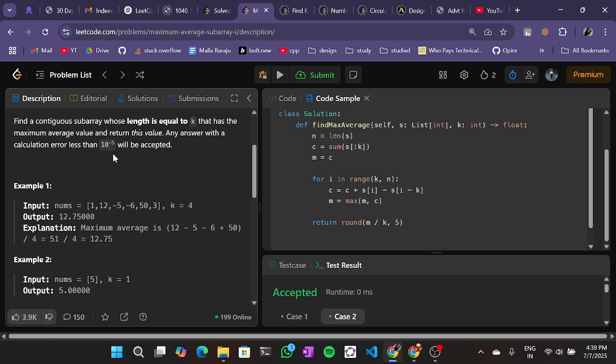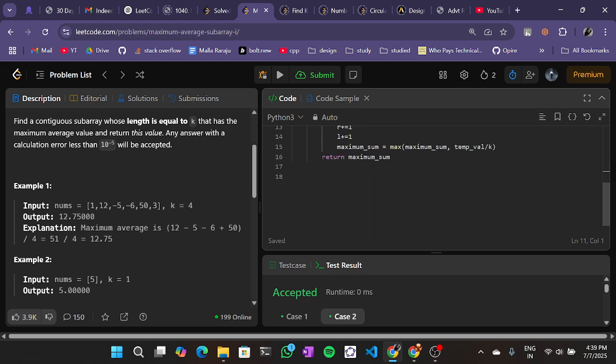Okay, so that's why I keep the rounding to 5. Well, whatever.